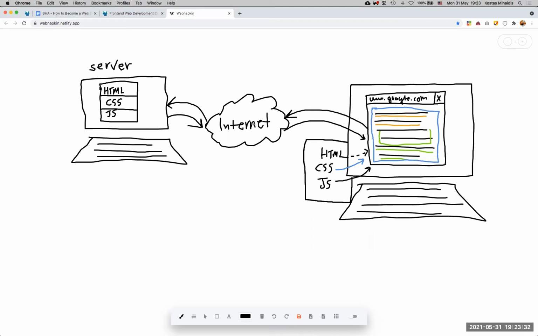And this part here, I'm going to draw a line here. So working with these three languages to create things that run through the browser is what is known as the front end, because this is what we tend to see whenever we open a browser. This is the front part of the web and the web applications. We're talking about websites, web pages, or web applications, things that run through the browser. And whatever we actually open through a browser, it's considered the front end. As a front-end developer, you will be creating and working on this part.